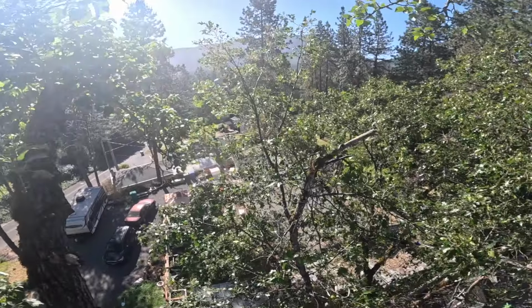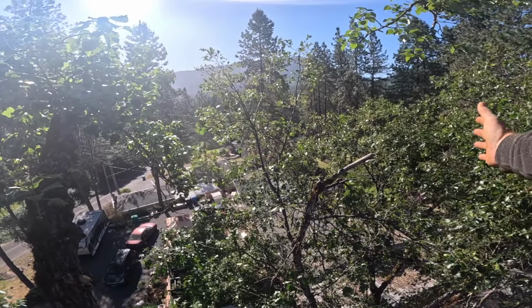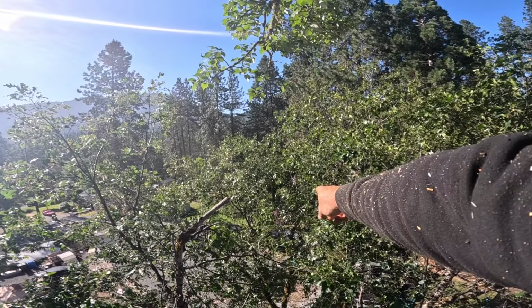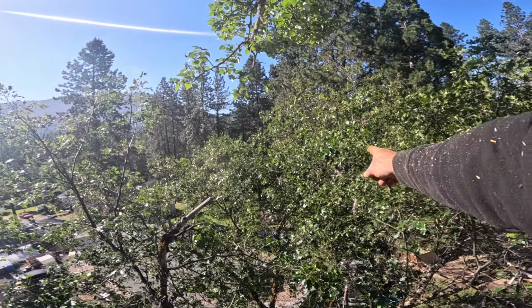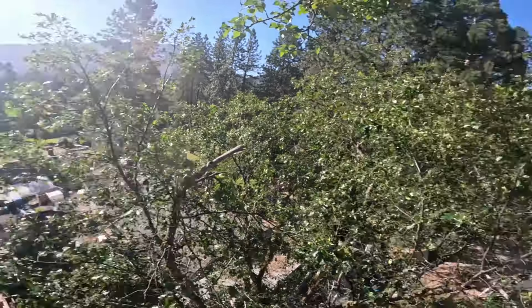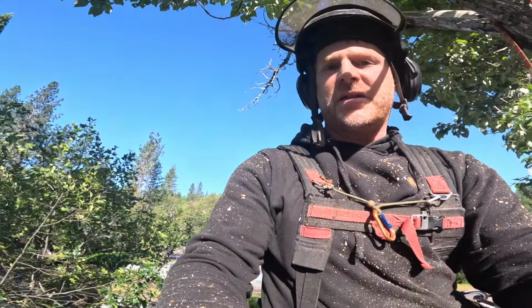They're working in right in here, so we're gonna be rigging all that stuff over. There's a limb that goes way out that way. I might have to redirect the rigging line through something else to get it to swing that way. But I'll kind of just figure that out as I get up there.